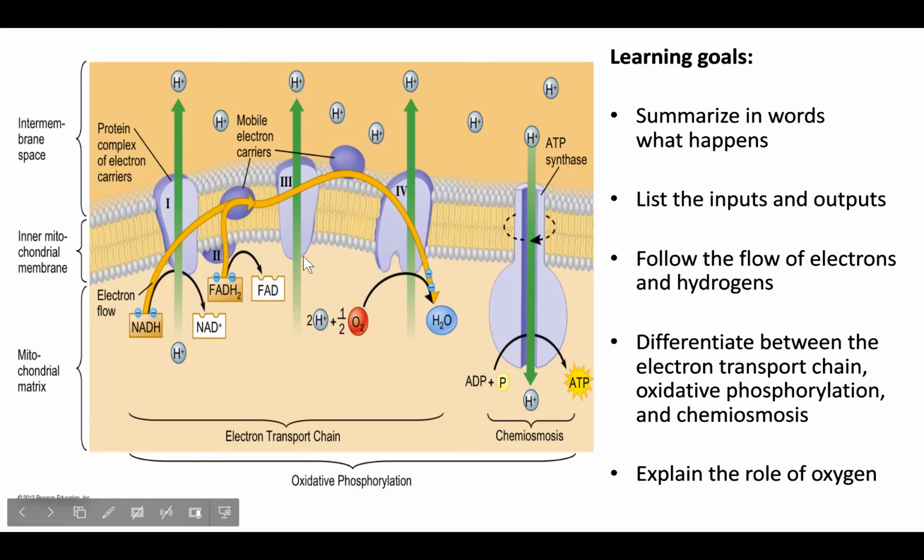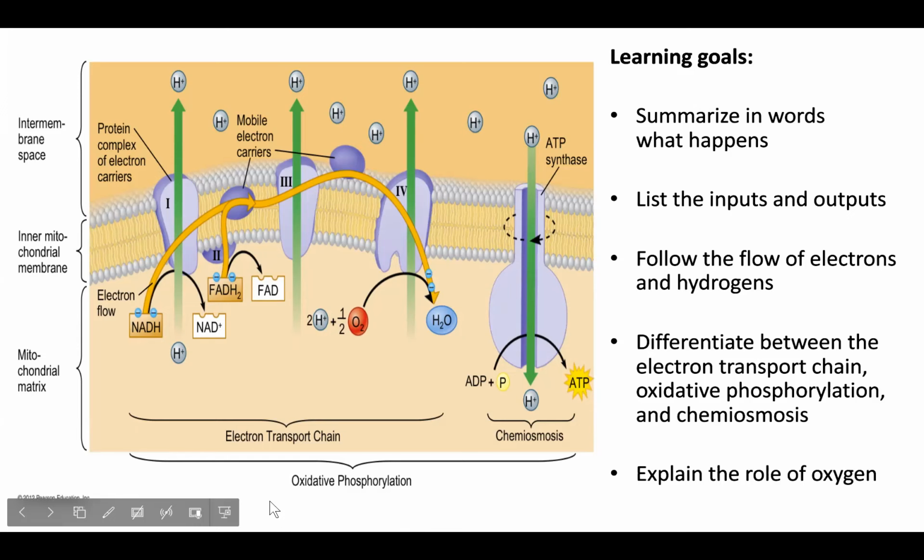First, let's orient ourselves. Here we have the inner membrane of the mitochondria. It's made of a phospholipid bilayer, just like your cell membrane. This is the inner membrane space, meaning that the outer membrane's up here somewhere. And this is the mitochondrial matrix, which means that this is inside the inner membrane. The inner membrane has these proteins embedded in it. These proteins together are called the electron transport chain. And over here, we have this really cool enzyme, ATP synthase, which is going to make ATP. It's going to synthesize it.